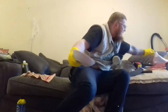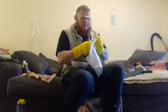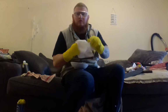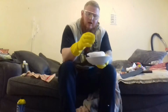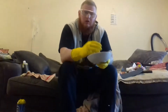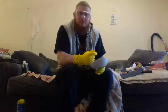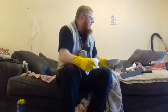You then take a cloth, a white cloth is what I was told to use, because obviously I assume if you have anything that's not white, the colour of the cloth might run into your blade, which is not something you're going to want. So you take a white cloth, you put it into the mix, you soak it, and then you wipe your blade for as long as you need to. There's no time period that I've been given on it. The smith said you just keep wiping it until the pattern comes to the level that you want. The longer you wipe it, the darker the pattern's going to get.